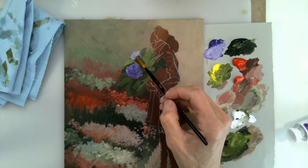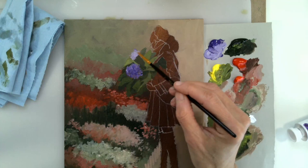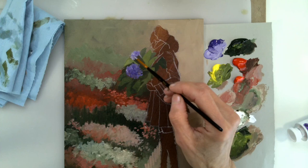It's not there that much. There is some hint of another flower on the other side, or it could be a leaf actually, but you know what? Let's make it into another flower. Okay.